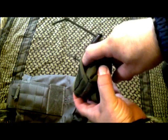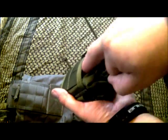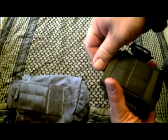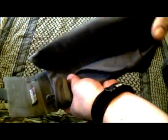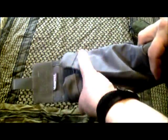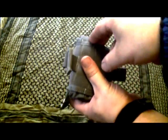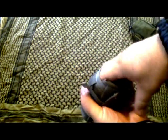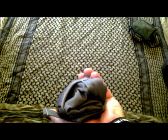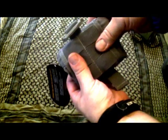But it's just easier to get in and out when you decide, oh, I won't take that today, I won't bother. You just poke it in there. There's your belt through. But when it's on the Vanquest, which again is more flexible, that pokes through there a little bit easier because it's got a bigger tunnel loop.